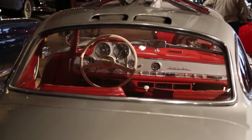Find a car that really has a good foundation, one that you can improve upon. Find a car that's well documented. Do all your homework. Spend the money up front. It really makes sense to do that because it is more expensive to restore the car later. So buy a good car to start with, and you can enjoy it that much sooner.